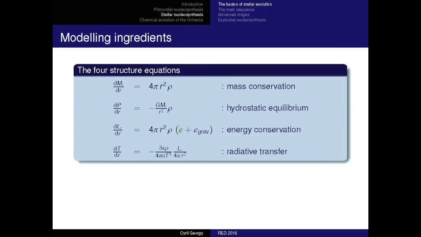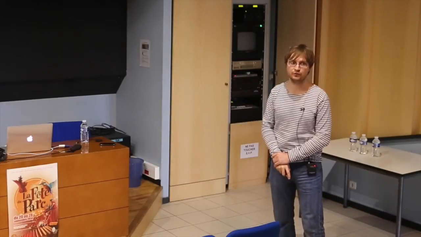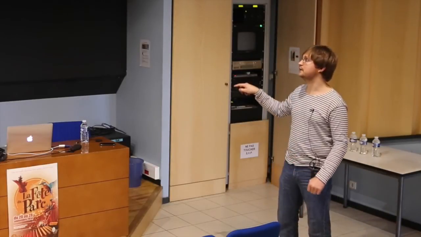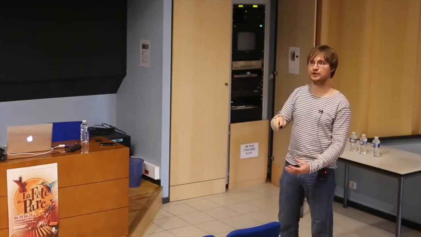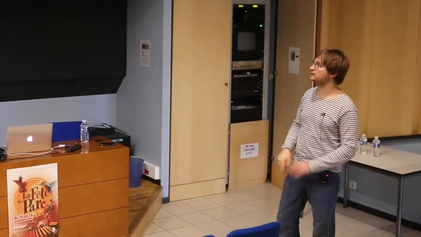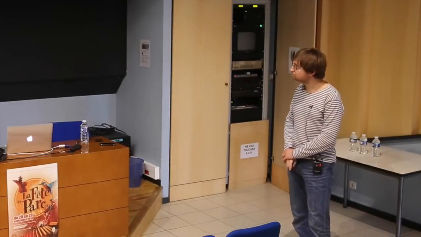So one thing that will change the luminosity is how elements are burnt inside the star. And the other term here is due to the gravity. So contraction or expansion of your star will also change the energetic budget of your star. If you are expanding your star, you will need energy to expand it. If your star is contracting, the contraction will provide energy to your star.